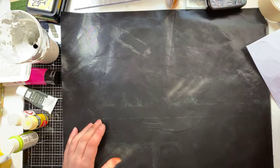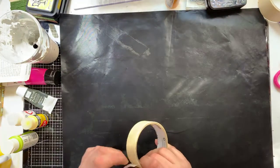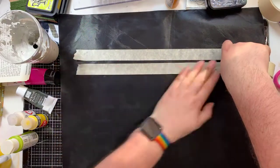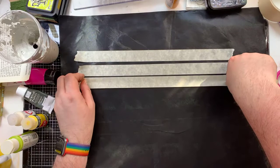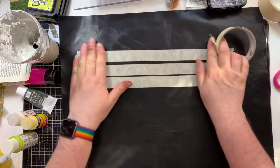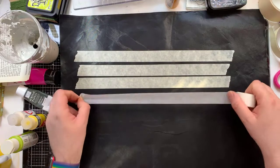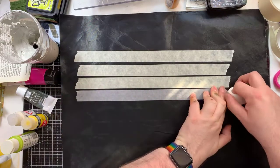So we need some masking tape. Might as well finish one roll off before we start another one. And you know what the thing is, don't you? I've said about using this because then you don't end up with loads of it. Well, guess what I'm going to have? Loads of it. So if you get happy mail and you get homemade washi tape, all I can say is sorry.